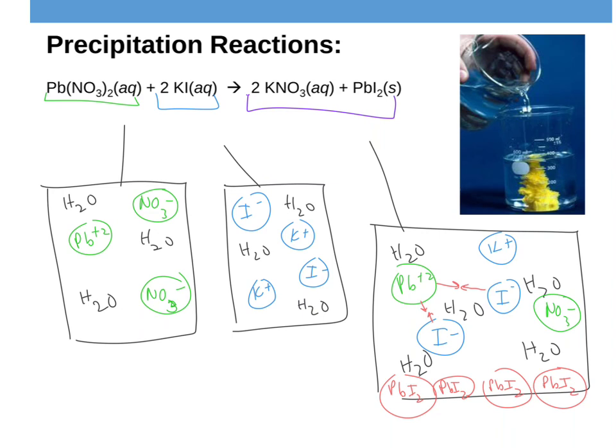So the idea here, again, is that in these separate aqueous solutions, these ions are all separate. They're just surrounded by water. They're clear, they're colorless. Same thing for the KI, the potassium iodide. These ions are all separated out, surrounded by water molecules. But as soon as they come together, every time a lead finds an iodide, it's going to stick to it. It's not going to let it go, and it forms a solid and sinks to the bottom of the reaction vessel or your flask. And that's what a precipitation reaction is. You've mixed two things, and they join up and they form solids. Now, these lead iodides are not soluble anymore. And by not soluble, we mean very, very poorly soluble.